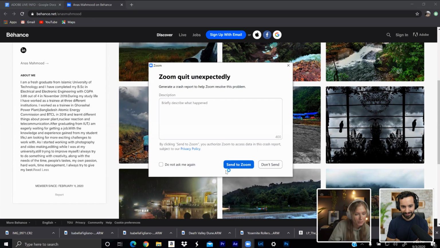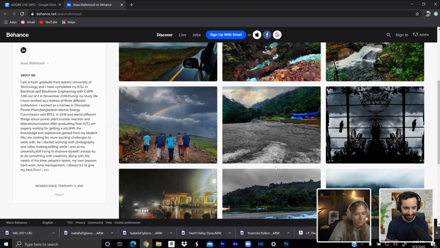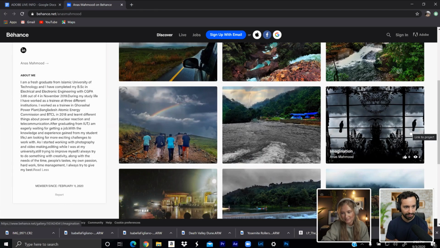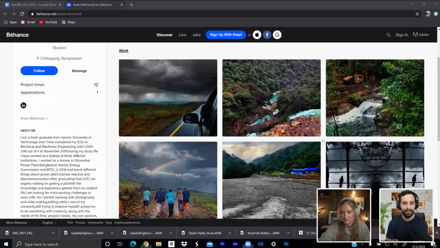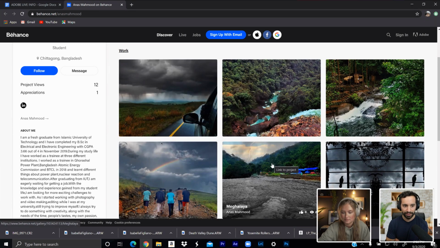I love that. You cut out for a little bit, but we're seeing the whole About Me, so that's good. Off the bat, this is a great About Me, Anas. I would try and shorten it if we can. Keep in mind, this is a portfolio, and people just want a quick glimpse, kind of like an elevator pitch of what this portfolio is about. So I would cut down this About Me to maybe 2 or 3 sentences.